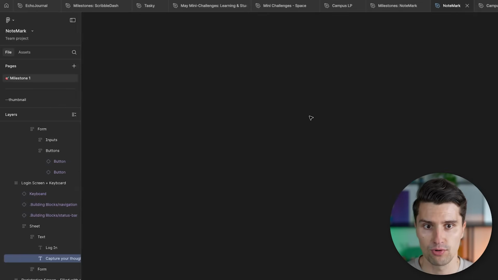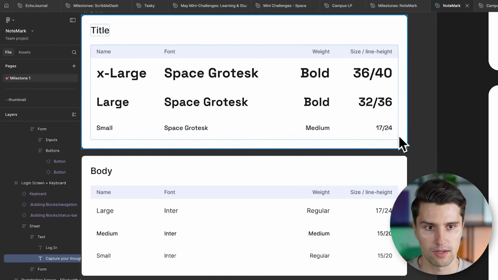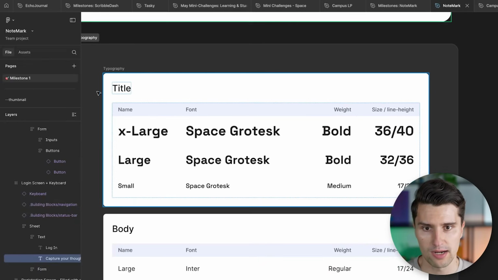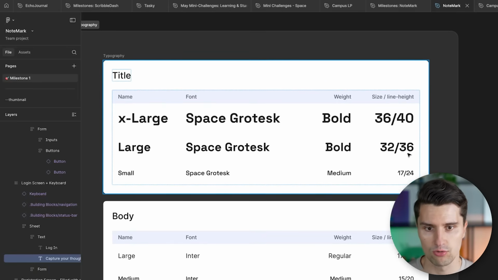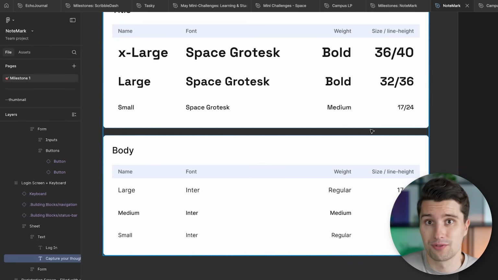And for these fonts, the designers here actually referenced text styles. That is something I've also already shown you. We have title fonts, so using this Space Grotesque variant, and we have body fonts referencing this Inter font. First of all, we of course have to somehow tell Android Studio how these fonts actually look.